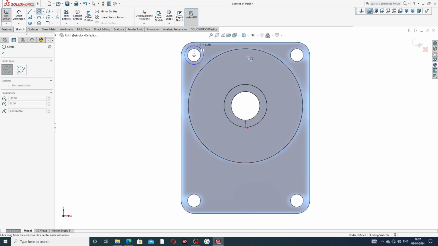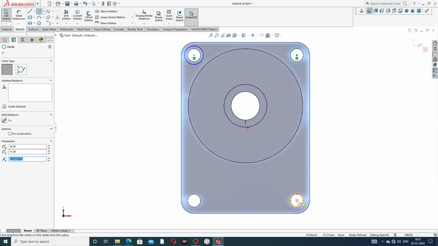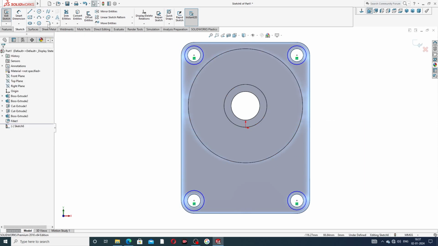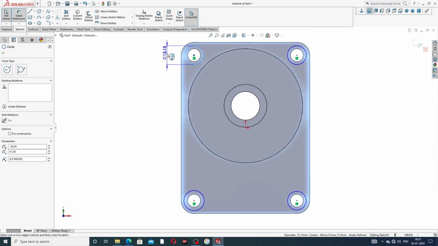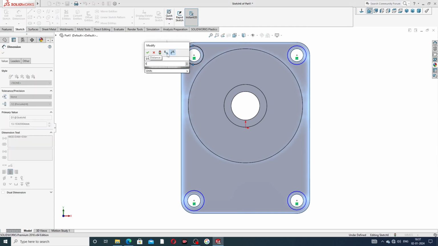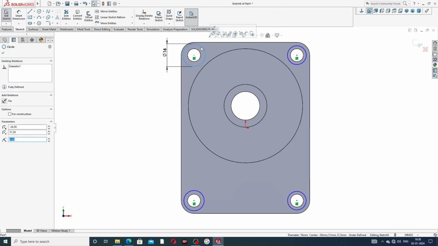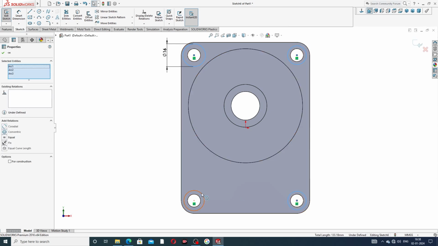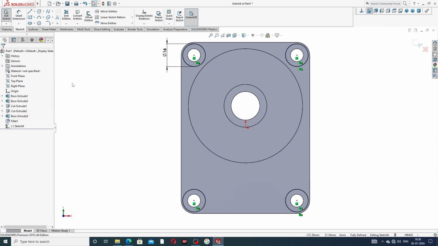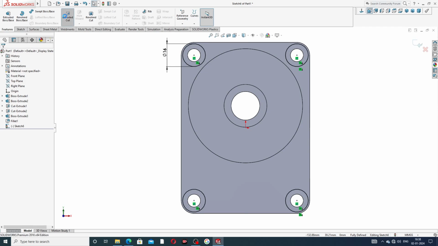This center point is selected here, and all 4 circles are drawn here. Okay, and this diameter is 16 millimeter. Okay, and select this circle and press the control button, and all 4 circles are selected one by one, and click equal. Okay, and use extrude cut.